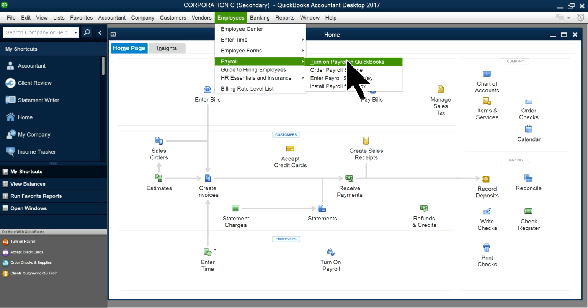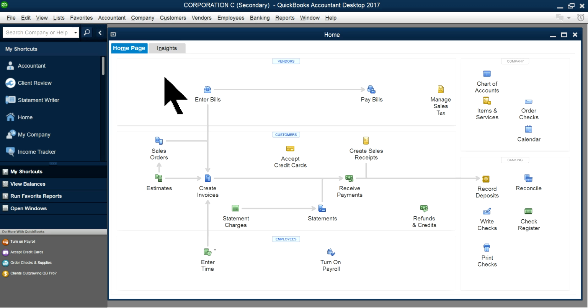Turn on payroll in QuickBooks, and then once you go through all the steps, you will get the service key, and then you install payroll from the box. Then the payroll system in QuickBooks Payroll will sync with your QuickBooks on your desktop.